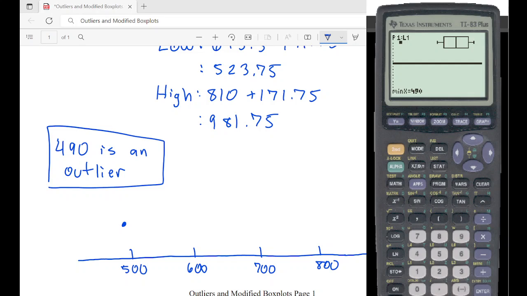Then the next value is going to be over here at 664, right about here. And then I pick the next value, which I scroll over to, and that's 695, so right about here.